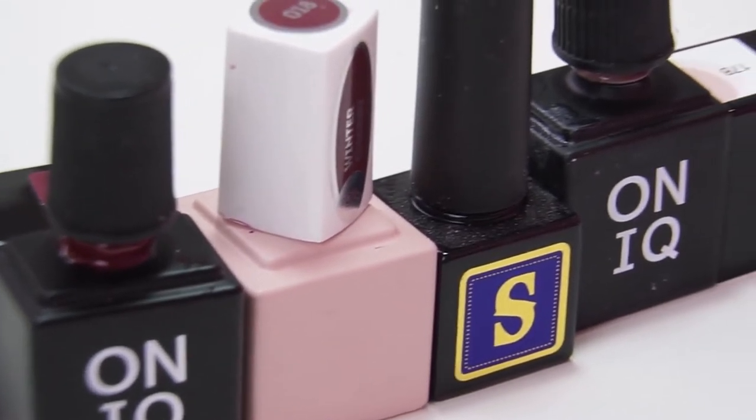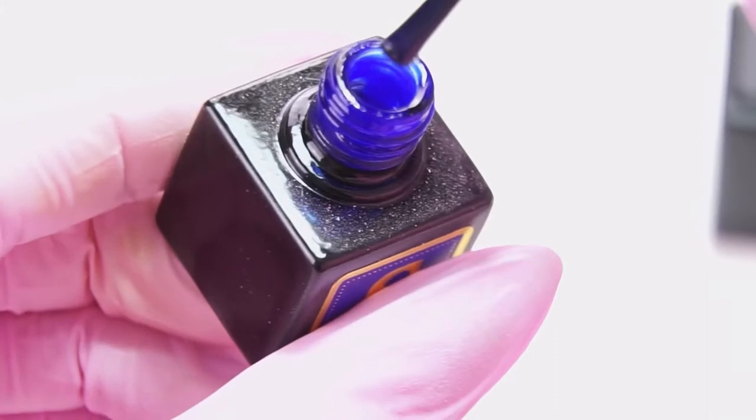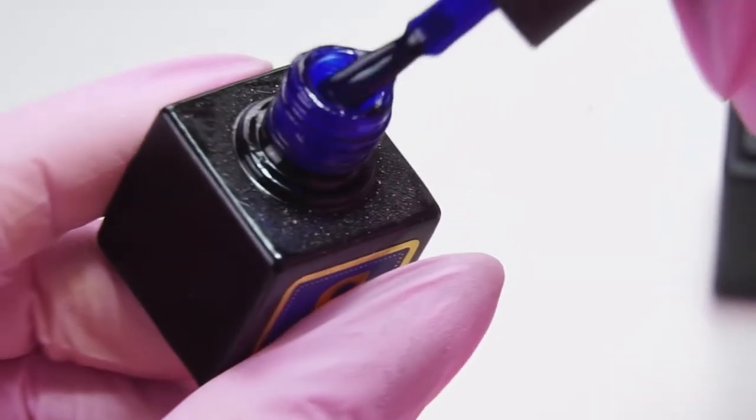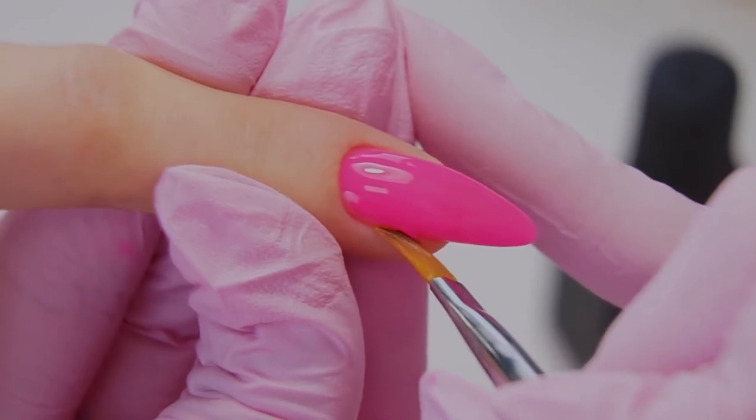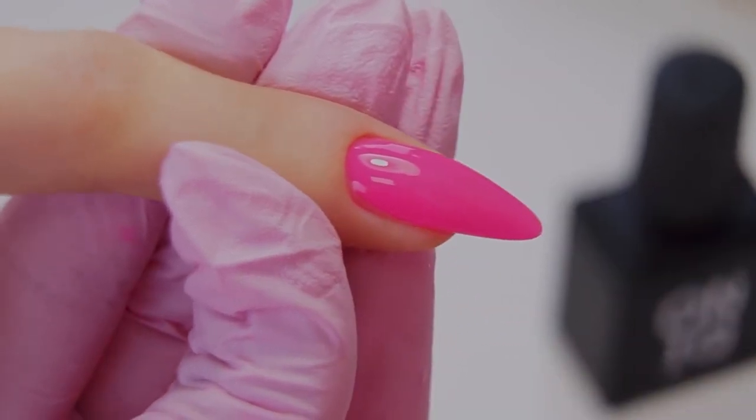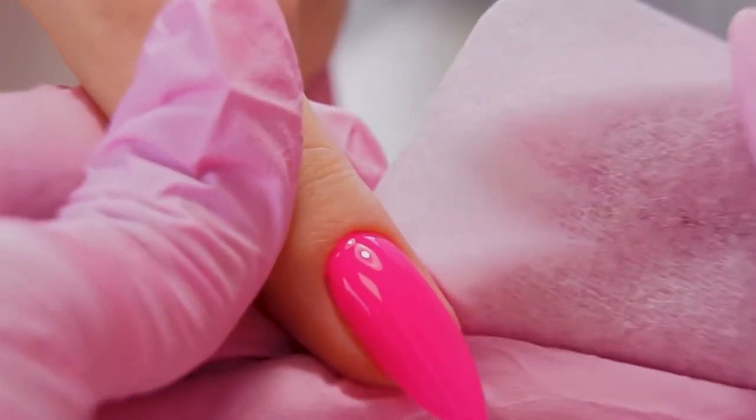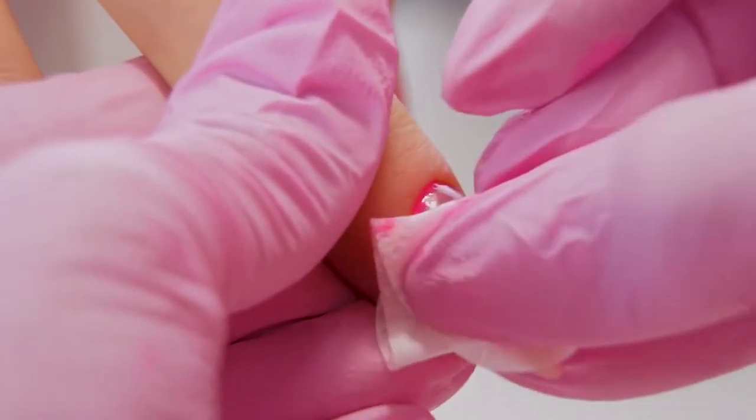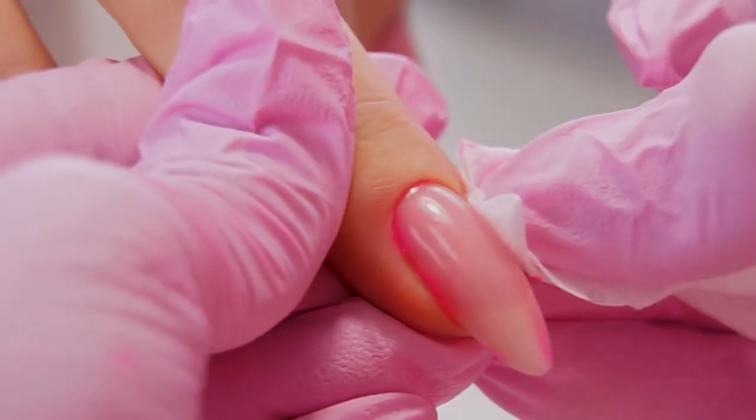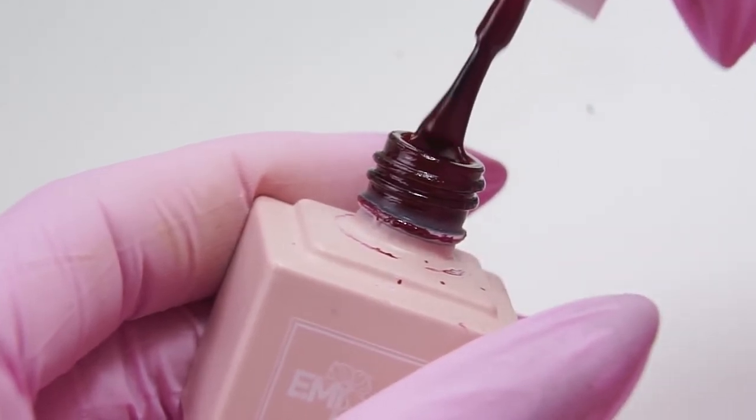The next important step is the thickness of the color. If you choose liquid gel polishes, mind they are very difficult to work with. They are going to leak into the side sinuses and get under the cuticle. What's more, they will take you not two, but three or four layers to be applied. It's all a waste of time, so you'd better not use such gel polishes. If you do have them, you can use them for designing tips.